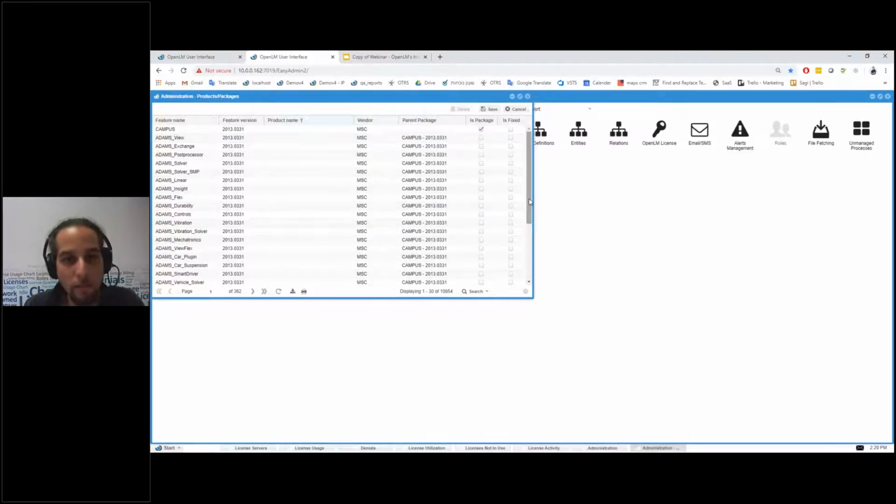and here you can define the name. So the product name here, I can give it any name I'd like. That will be the product name, or Autodesk 2020, something like that, whatever you want. Once you save it, then it will show up in the features. When you select a feature, it will also show up. When you show the license, when you filter the license activity report, you can also see that product name.